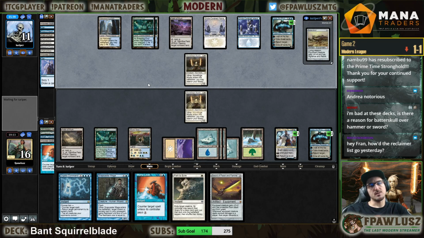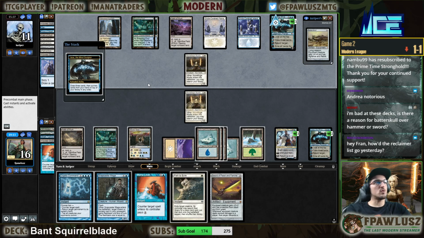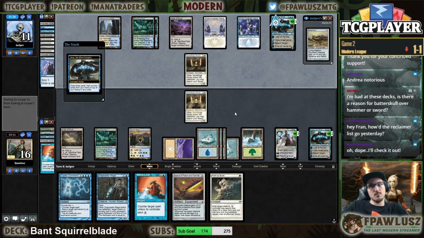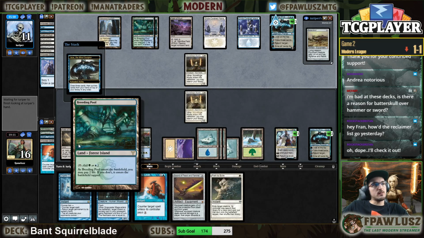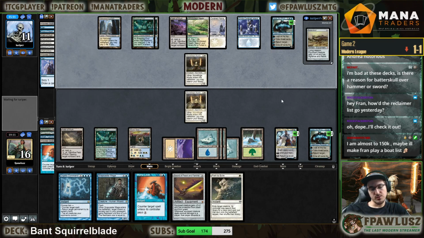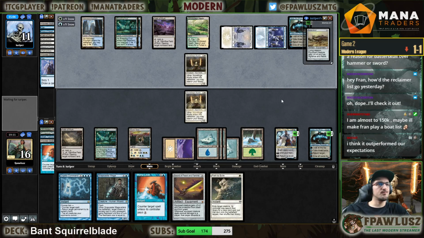How did the Claimer list go yesterday? It went pretty well, actually. Rockstucker Stand. It's gonna go live in an hour and a half on YouTube, so you can check out all the VODs there. We went 4-1, and then we were 3-2, and then we got paired against the Valki deck. We tried two different versions. The first version was playing just straight white, and the second version was splashing red. I didn't like the red splash too much, but the white version was nice.